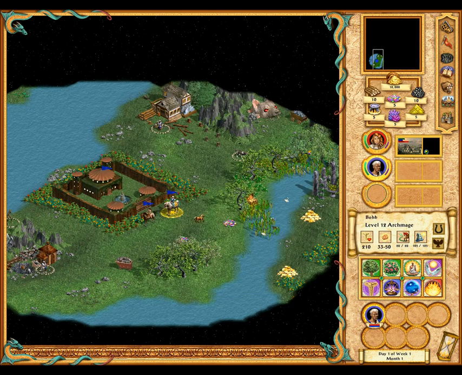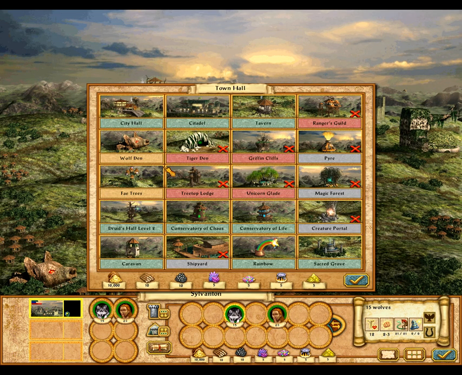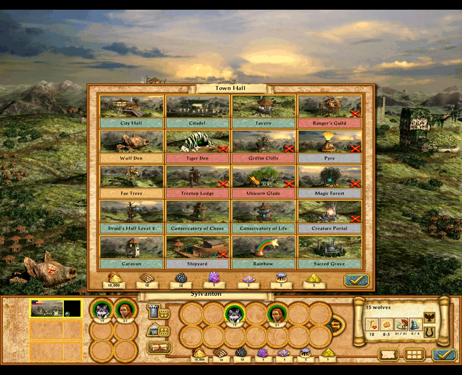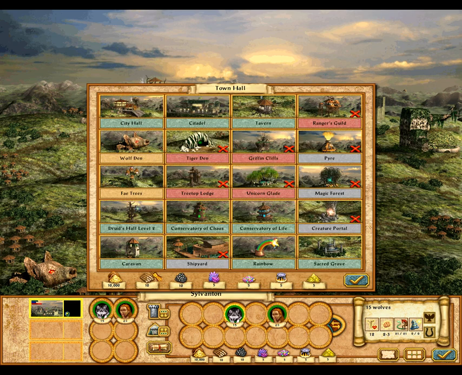Okay, and we start with this kind of town. Okay, that's a little bit new. So I would probably go with elves. And probably griffins, I guess griffins, yeah. So Treetop Lodge needs Ranger's Guild. Let's do that first. Where is it?